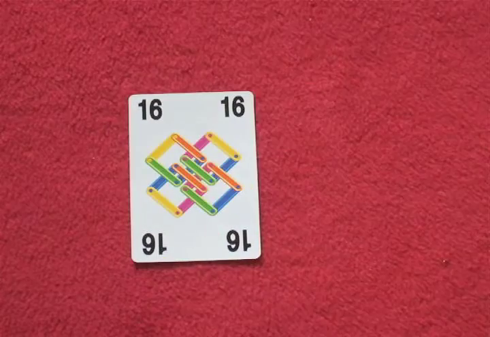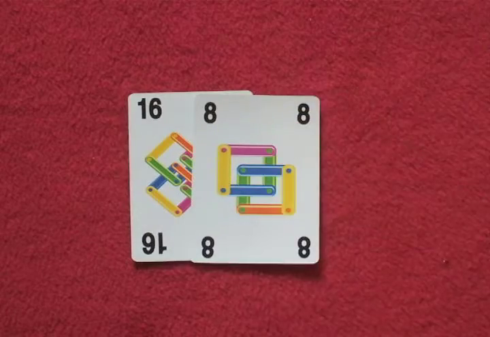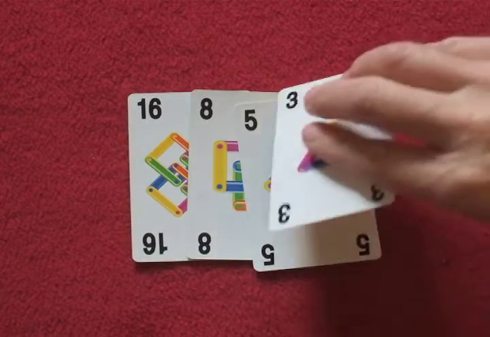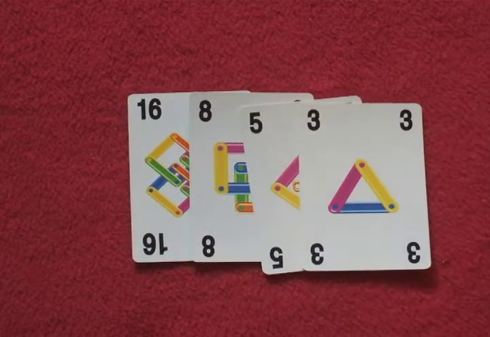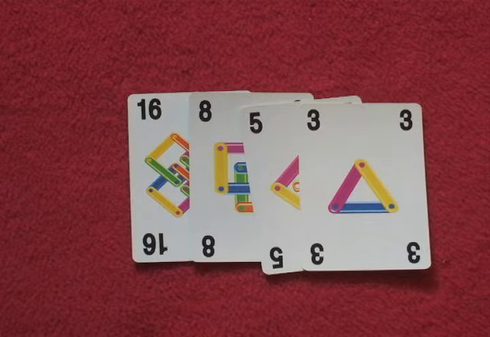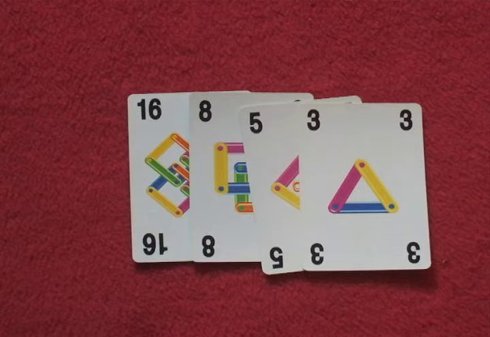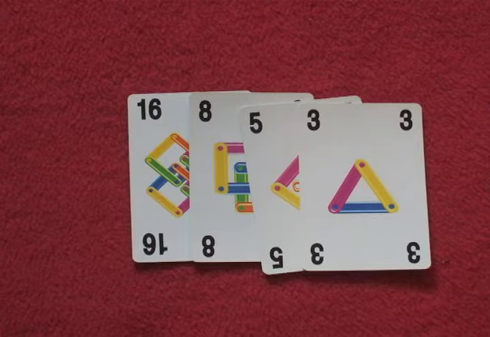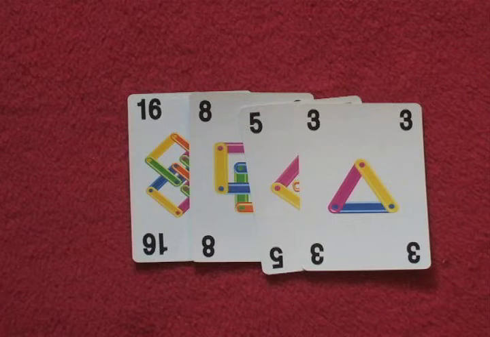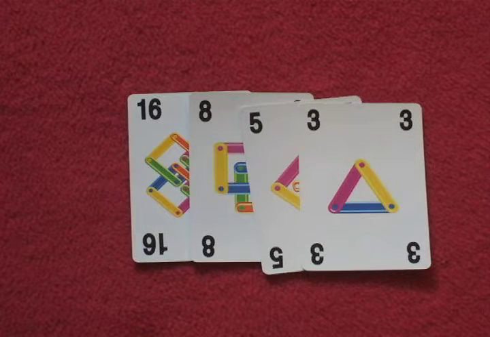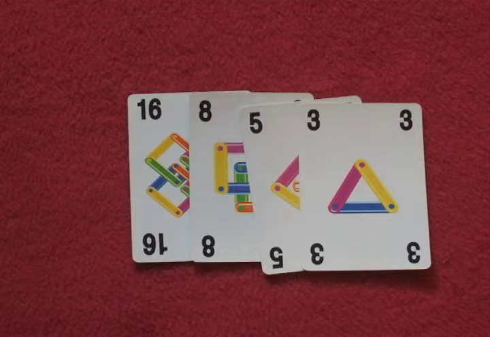Now we are going to demonstrate a slightly more complicated game than the last one. This one is called Quad OI. You deal the first player 4 cards. They are required to use at least 3 cards, if possible, to make a combination where two of them would equal the third one. You can subtract or add, and you can also make this more complicated and allow them the options of multiplying and dividing.